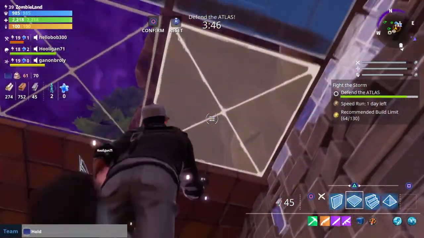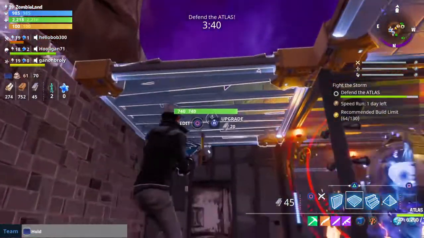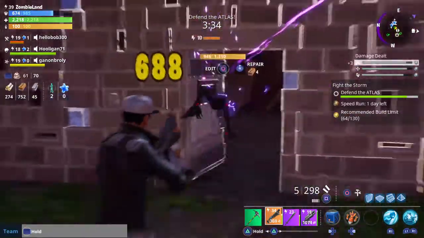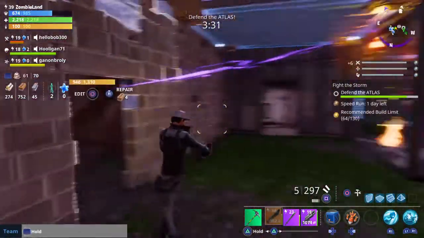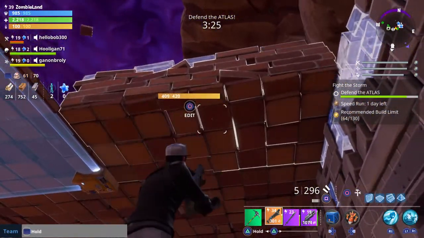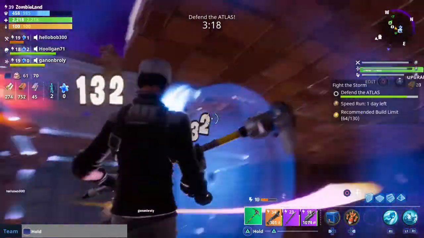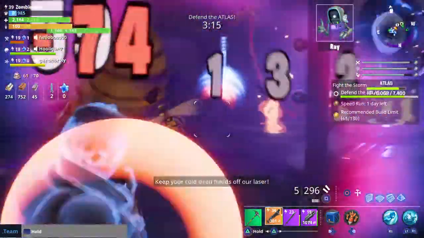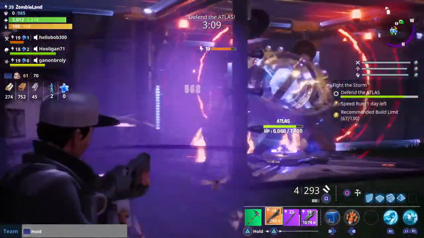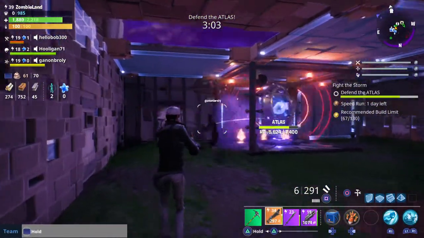What is going on here? Why did it do that? Oh my god. Freaks! Throw your baseball at me. So, we're just gonna go knock this whole thing down. Get your cold, dead hands off our laser! Seriously, guys, need help, like, in the Atlas room. Like, help. Come on.